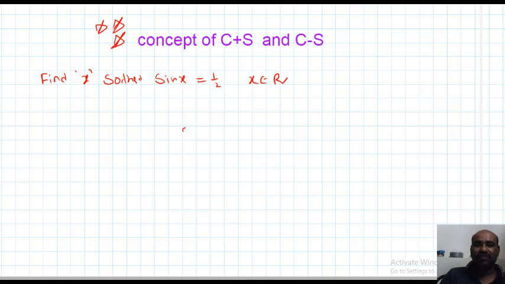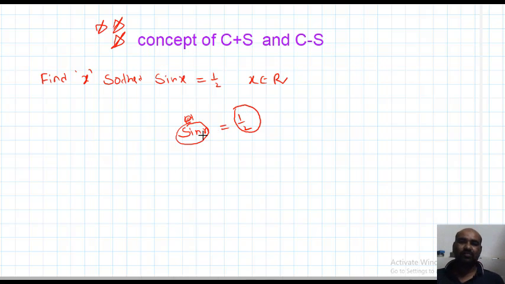Now I want to find the value of x for sin x equal to half, graphically. Observe all of you. To solve any problem graphically, we should draw the graph of the LHS part separately and the graph of the RHS part separately. Their intersection is the solution of the problem. Once again listen, students. We want to solve trigonometrical problems using graphs. Sin x equal half is given, we want to find the x value.